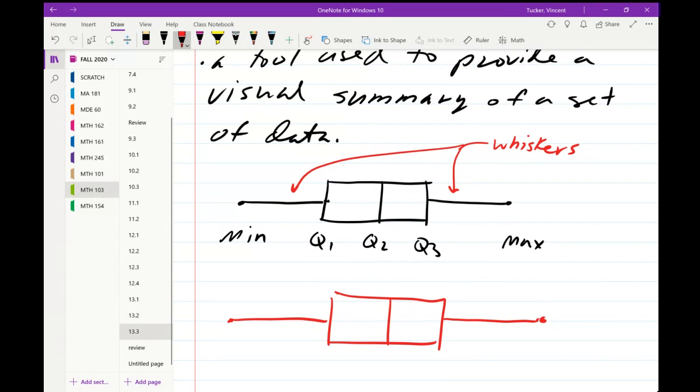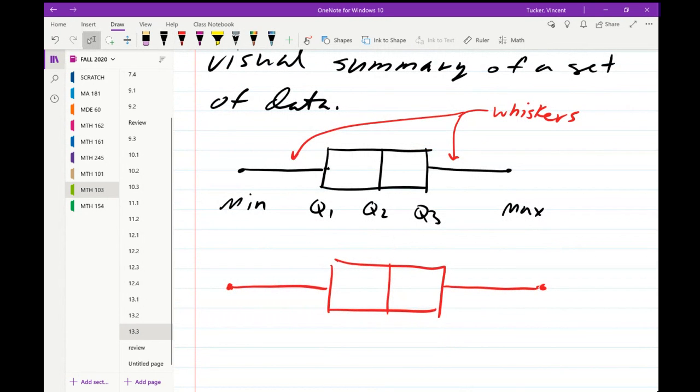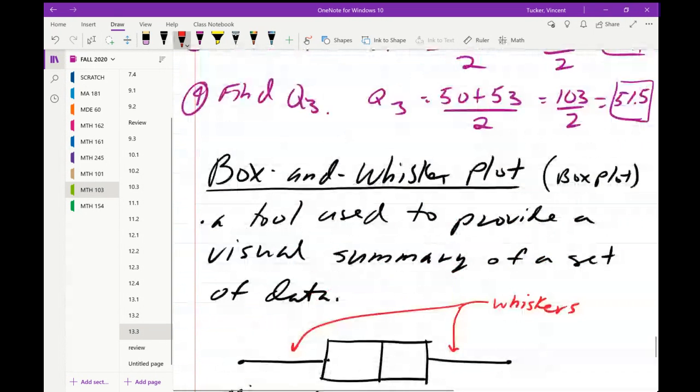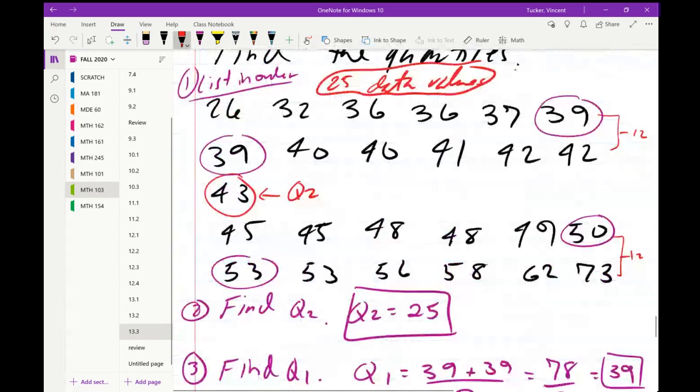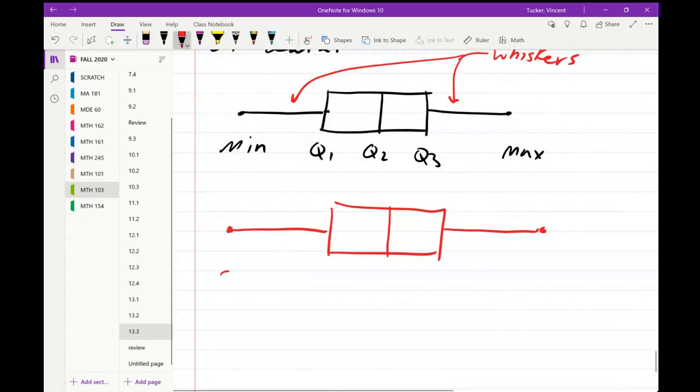And of course, depending on the number line and numbers and how you have everything set up, this line could be closer to the right versus to the left and so on. So there's no guarantee it will be in the middle, but we don't have any of that right now, so we can't hold true to how exactly it would be set up. But we take our smallest value, which is 26.